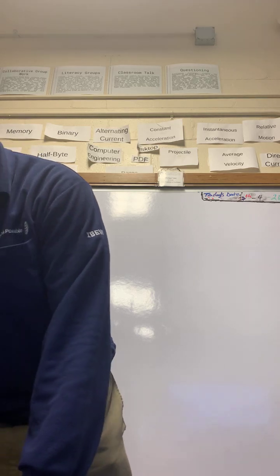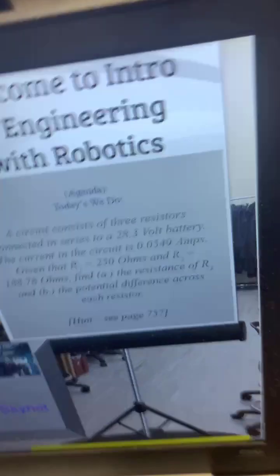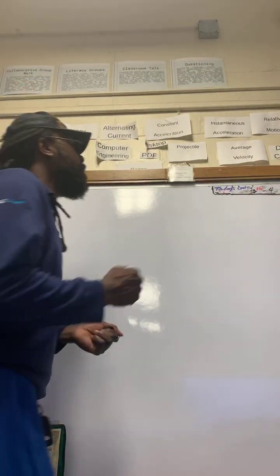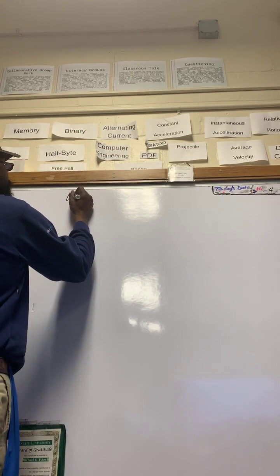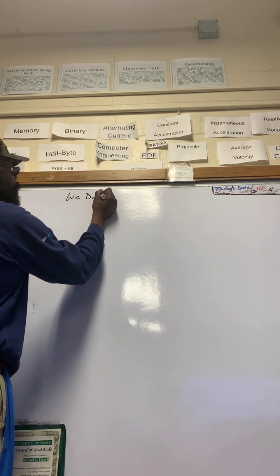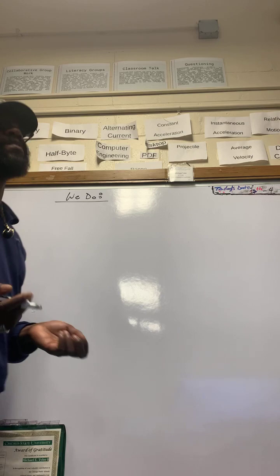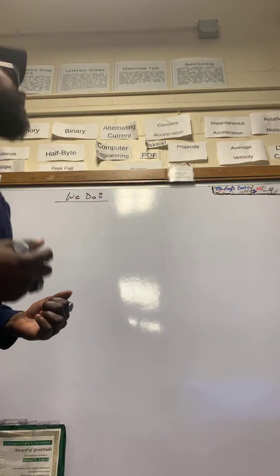All right. Anyway, what was I saying? Let's knock this problem out. Everybody, go down to your We Do section. That's the problem. We start by identifying the equations we need to solve this newer problem. We talked about what a series circuit is. We'll see what that is in more depth in our simulation tomorrow because we have more time. But let's knock this out.